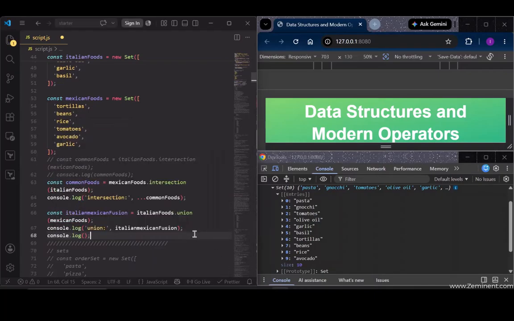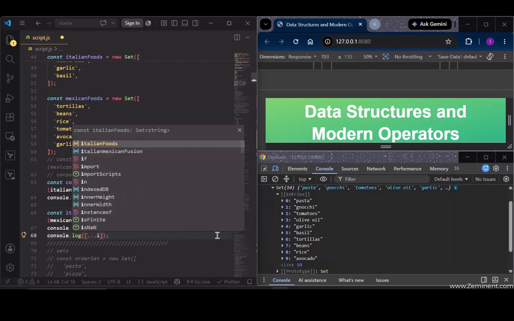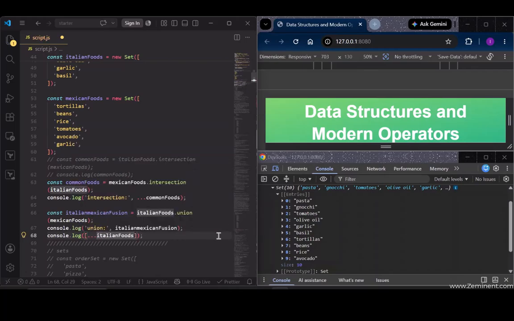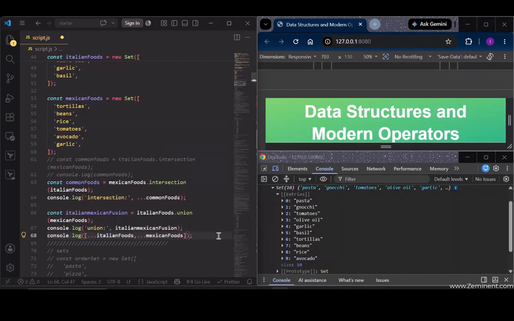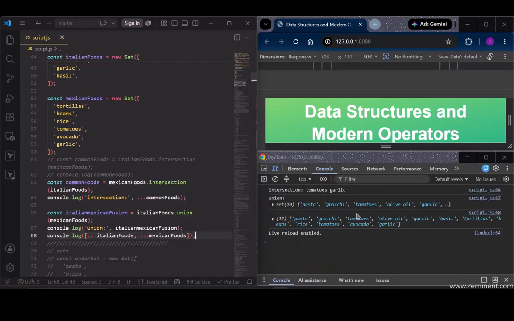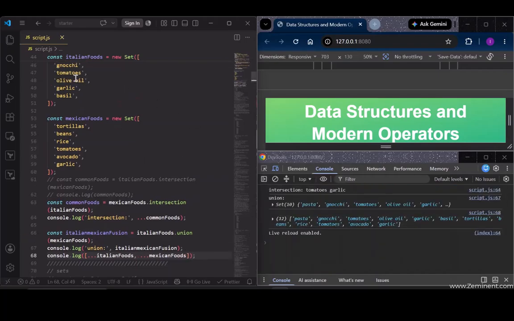So here let me write console.log. Here I'm using the array operator, right? I'm saying Italian foods, and then Mexican foods. As you can see in the output, both arrays were combined.